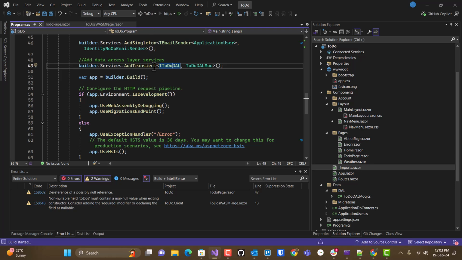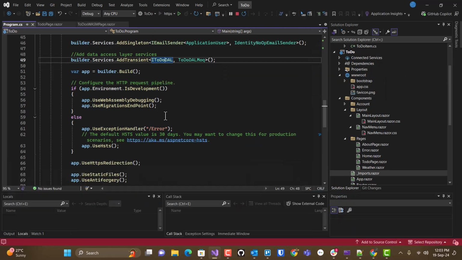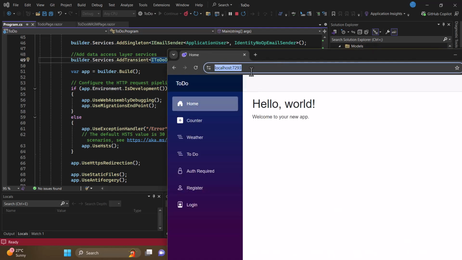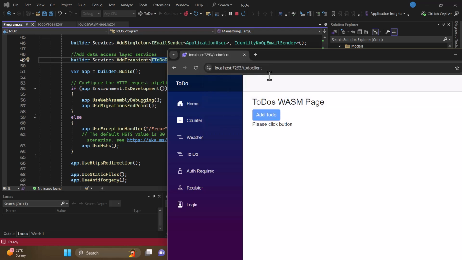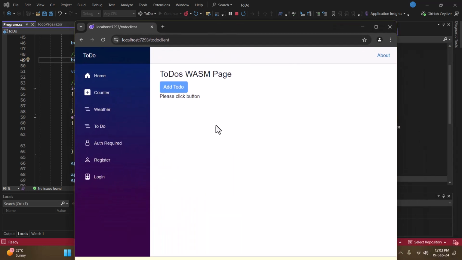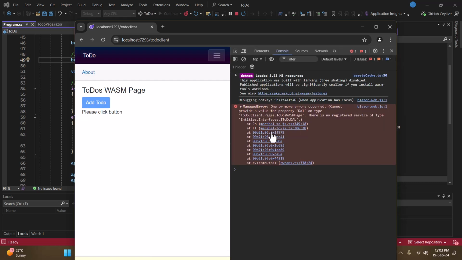And let's see, did we get all the renaming done? Okay. And now something seems broken again. Cannot provide a value for property DAL on type, blah, blah. There is no registered service.